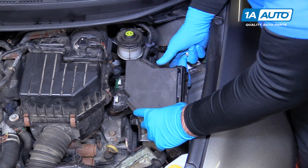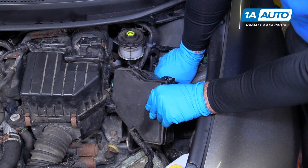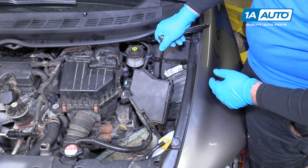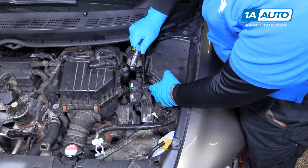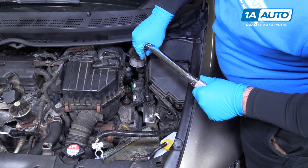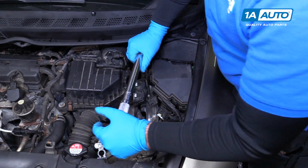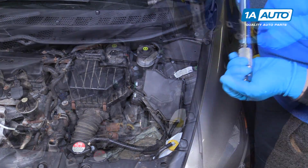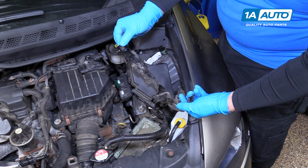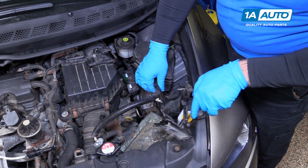Push the fuse panel over and grab this bolt here. And tighten these up. Torque these to 28 foot-pounds. Now we're going to put our ECU bracket back in place. This under here.